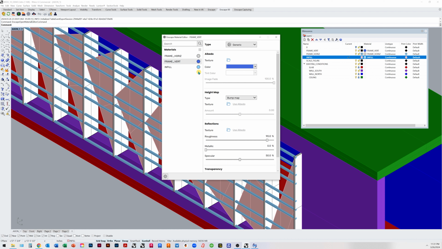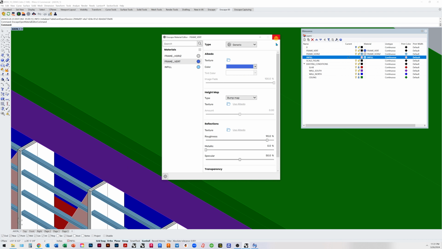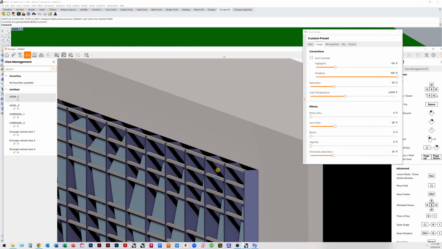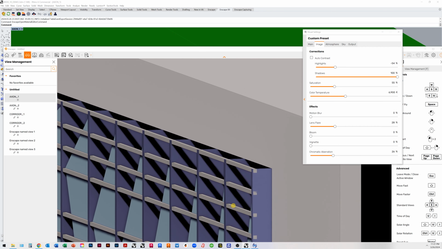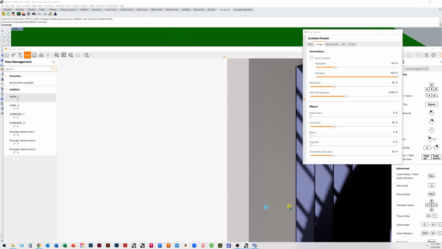That blue looks fine, the infill looks fine. So there we go. We've got sort of a nice setup. Let's see what happens. Make sure you close it so it processes. Go back here and look. Oh, that looks much better. Those horizontals don't look nearly as nuts.